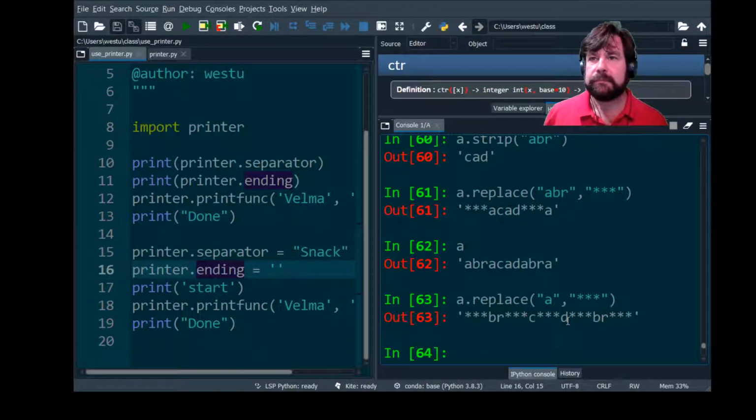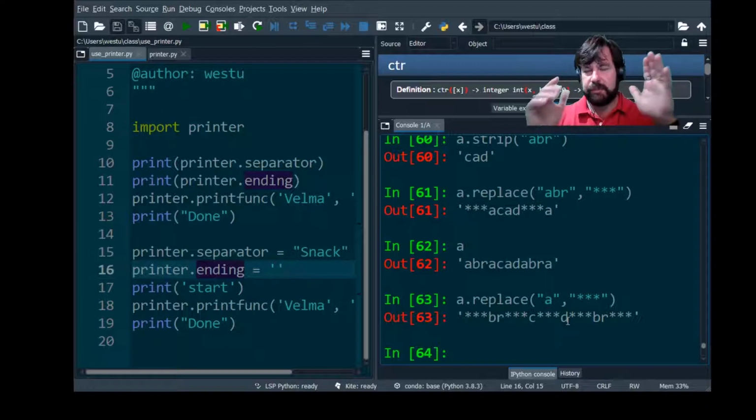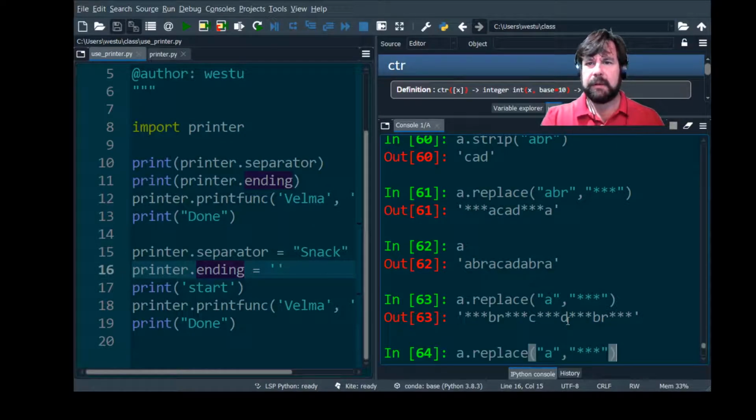Wait, but isn't there also a function that strips all the spaces in a string, like all of them? That removes all the spaces in the string. Well, I mean, a dot replace will. A strip will take it from the outside. L strip will go just from the left. R strip will go from the right. But replace will replace all of them if you want. Is that what you're talking about?